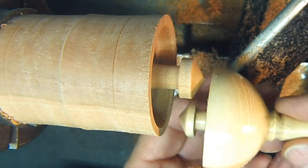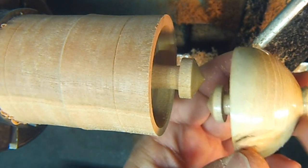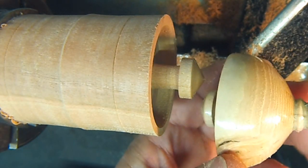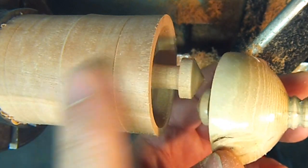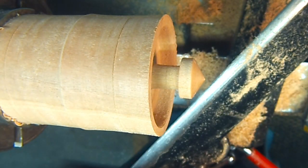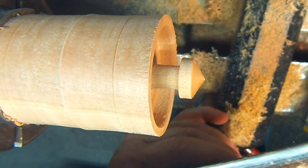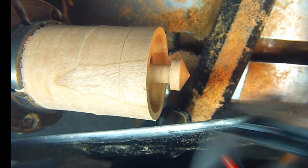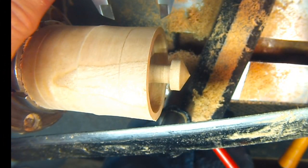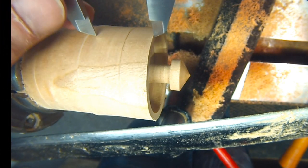So the next thing we want to do is shape this back, our bowl shape, our sphere, if you will. And we're going to take that back right here. Okay? So let's continue. Okay, we want this part to be 27 millimeters. So I'm going to mark that right there.